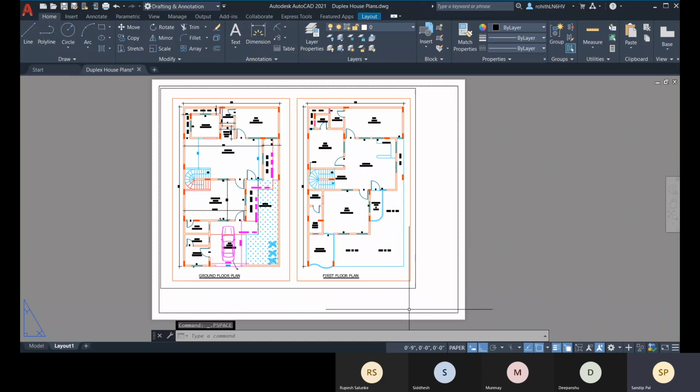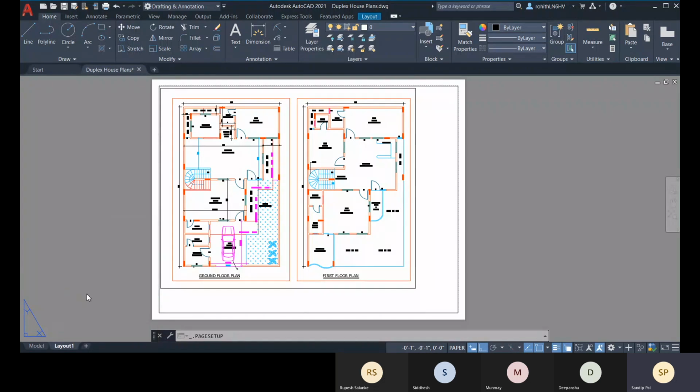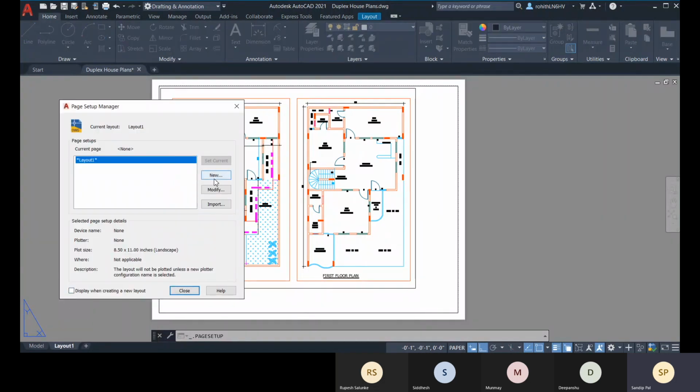And here your title block will be there. So this is good. This option is good. Okay, and also you can do it like after placing your page size, and then you can do all these things. So you can create your own page. So here you have this layout one, and you can right click on it, and there you have this page setup manager. And let's click on this new or modify, and you can create the new, and you can set the same parameters what I'm going to show you in the modify option.